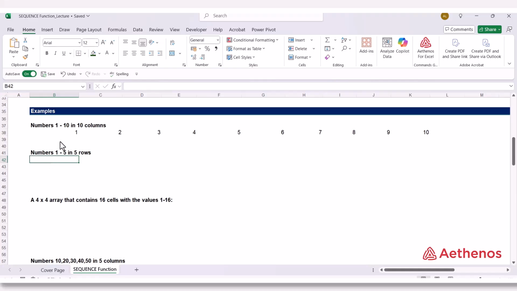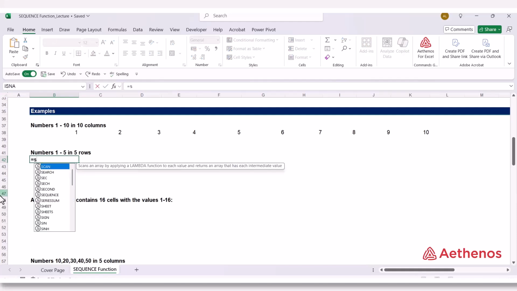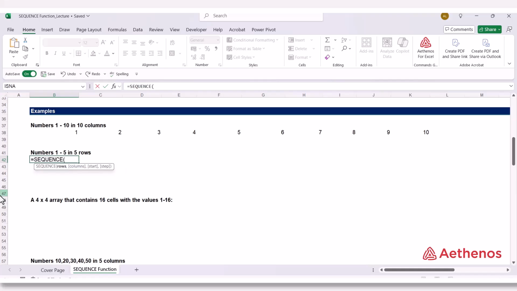Now here we had columns. What if I want numbers 1 to 5 in rows? So I can write the function equals SEQUENCE, and here I need rows. So I need 5 rows and the number of columns is 1.